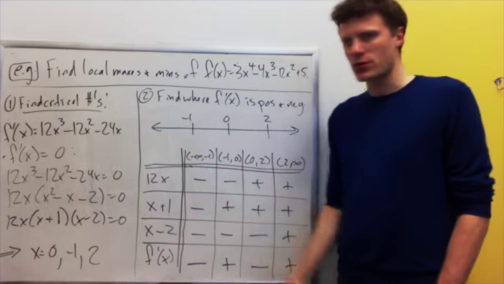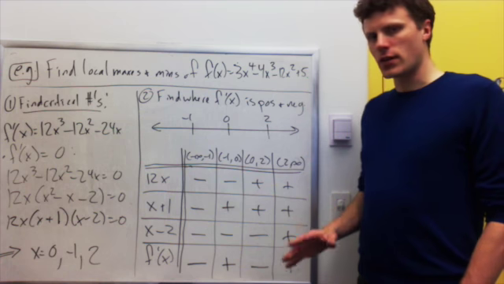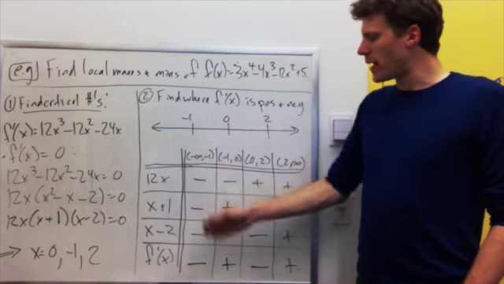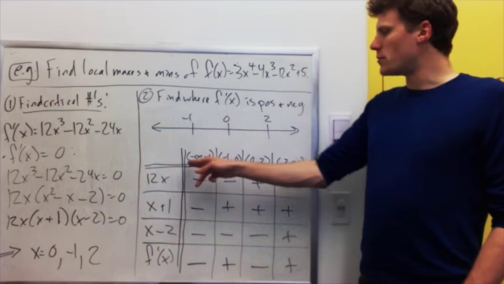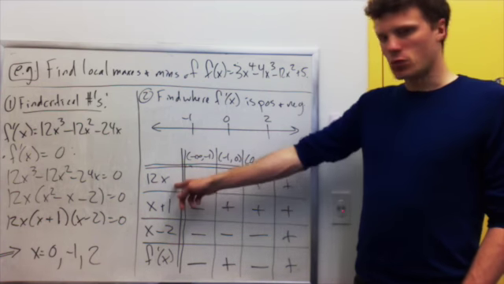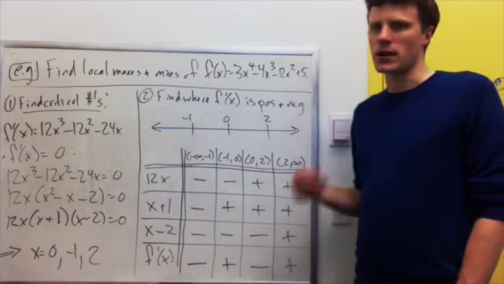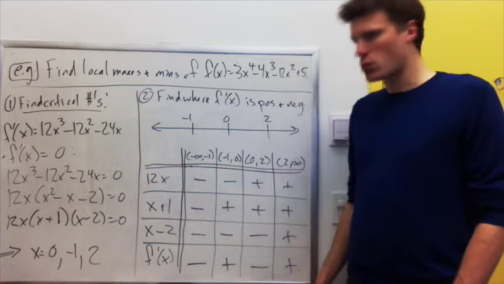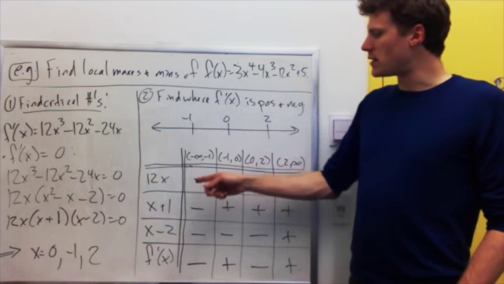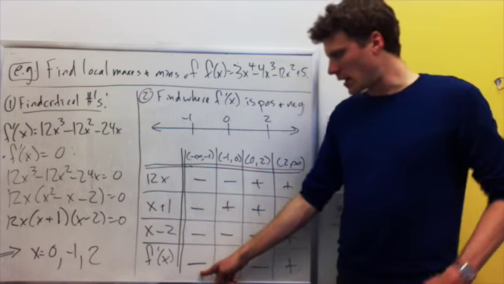Also, each of the factors of the derivative is always going to be positive or negative. So all I have to do is figure out whether each of these factors is positive or negative on each interval. For example, from negative infinity to -1, 12x is negative, x plus 1 is negative, and x minus 2 is negative. I can figure that out, for example, by plugging in, say, -2 into each of these quantities. Since I have a negative times a negative times a negative, the derivative is also negative.